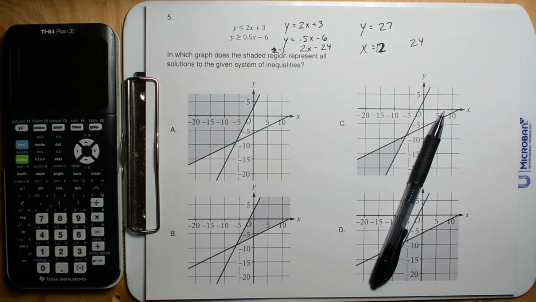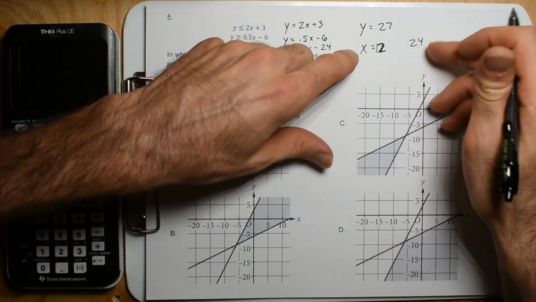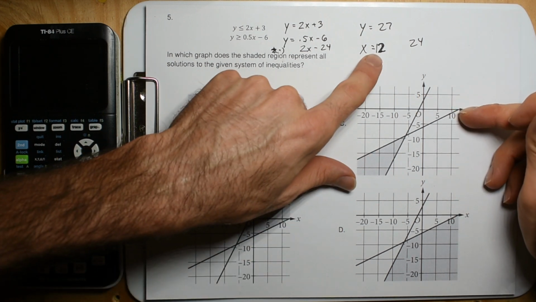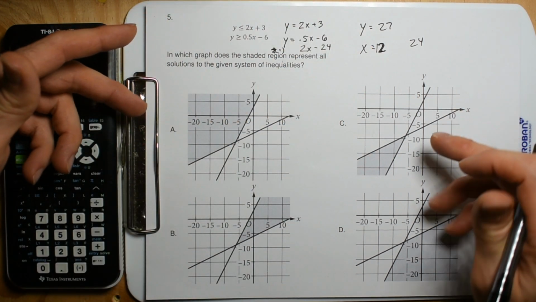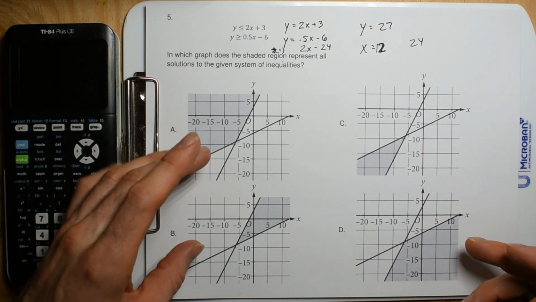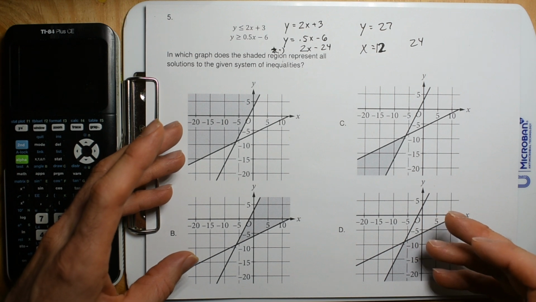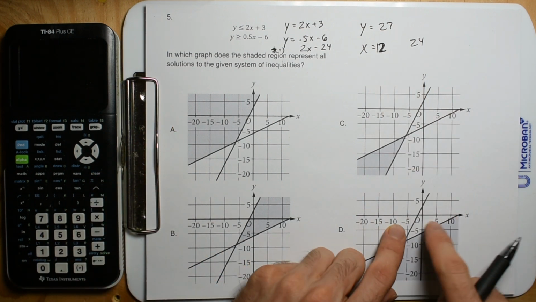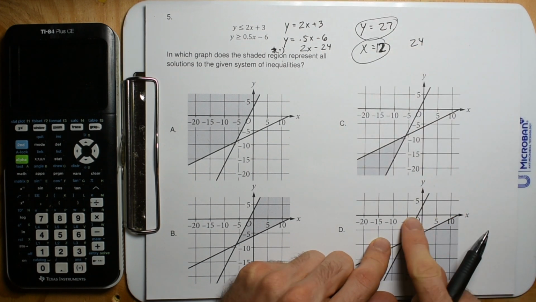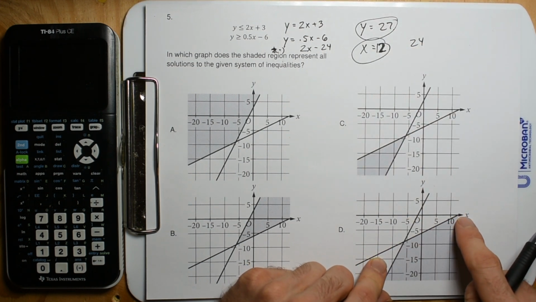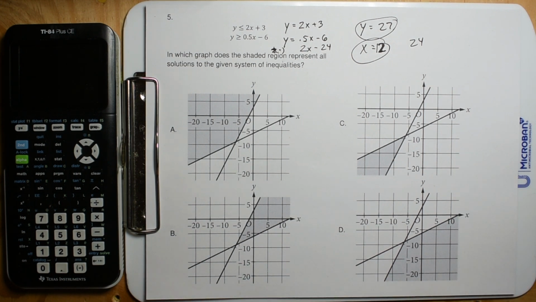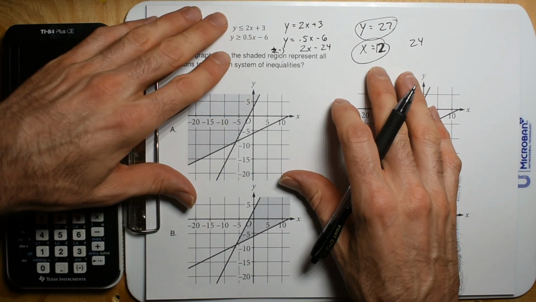All right, because this is going to be a solution. So if we say, hey, we got x, we're going to go over 12 and then up 24. And unless I did something wrong, none of these work. Because I can't go to x is 12 and then y is 27. That's not even a solution. So yeah, let's see if we made a mistake though.